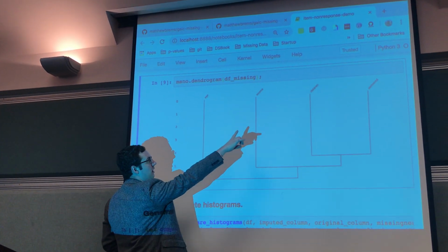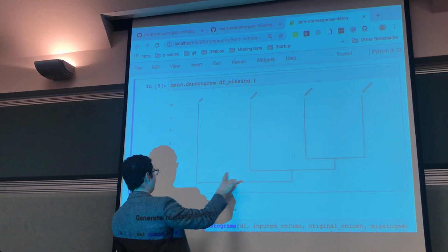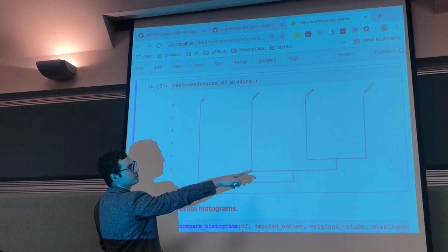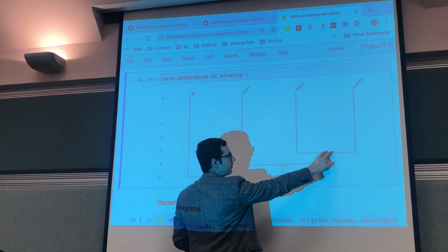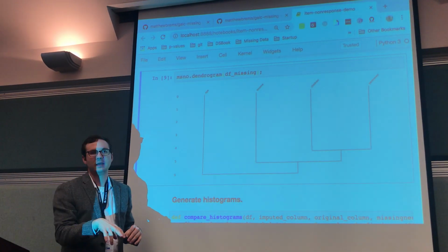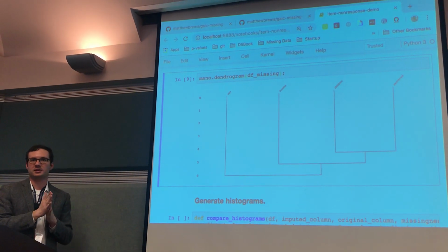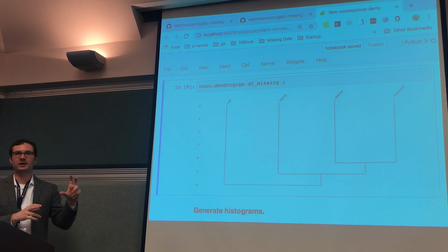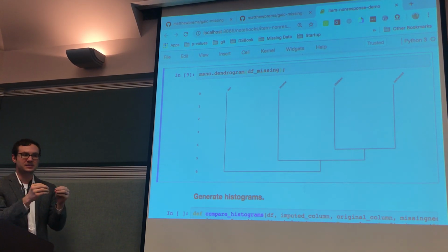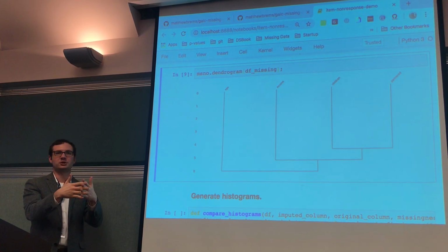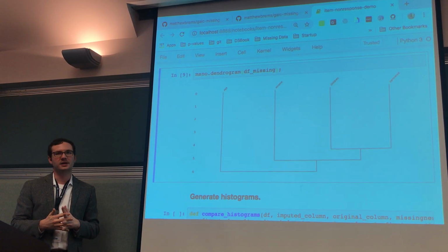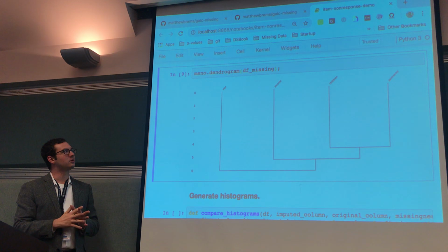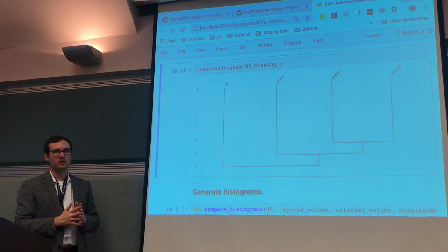We would say that income is about 5 units away from children and partnered, and children and partnered are like 4 units away from one another. But again, those units don't really mean anything in context of how much data we have. It's a measure of similarity, to say which missingness, like the correlation among the missing values that exist there. That's a correlation. It's like a correlation plot in a sense.